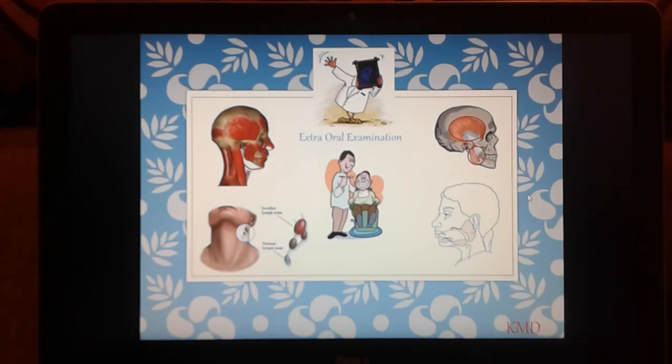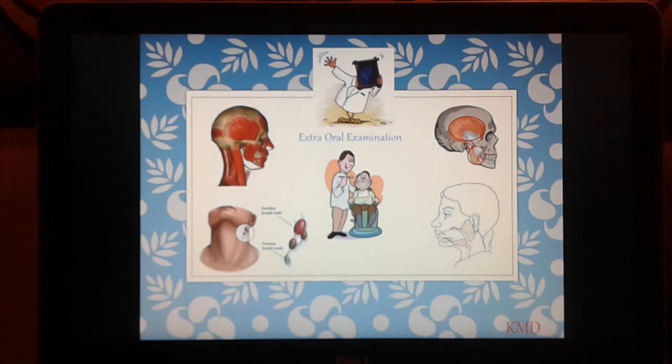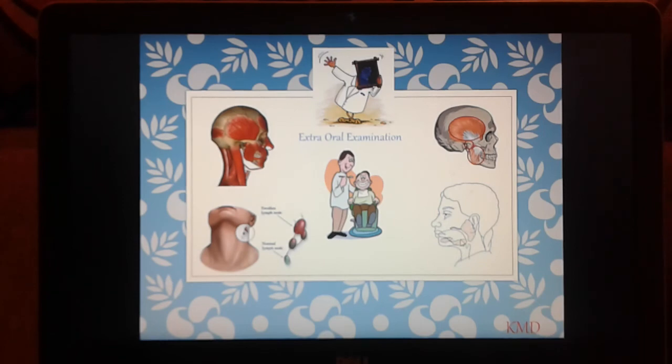And also the evaluation of the salivary glands, namely the parotid gland, the submandibular gland, and the sublingual glands, is equally important. The parotid gland is located below, behind, and slightly in front of the ear, as you can see here. In case of swelling of the parotid gland, this obliterates the normal hollow just below the lobule of the ear, which leads to the elevation of the ear lobule.